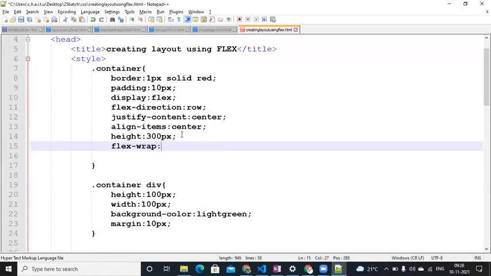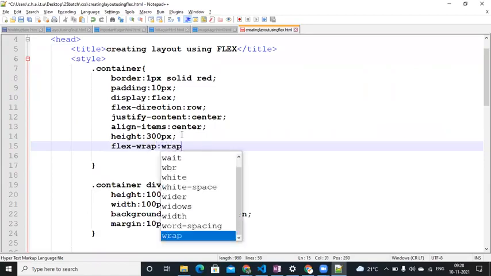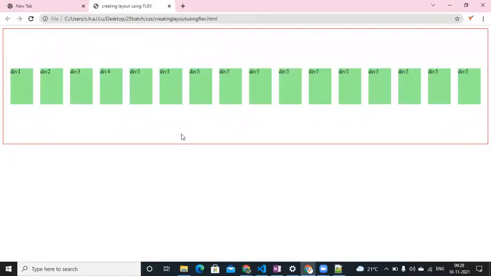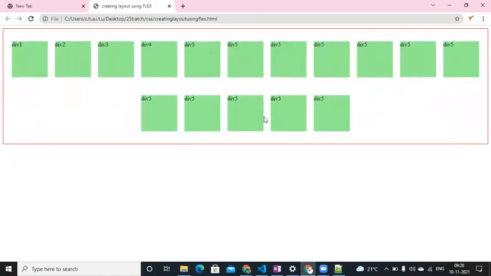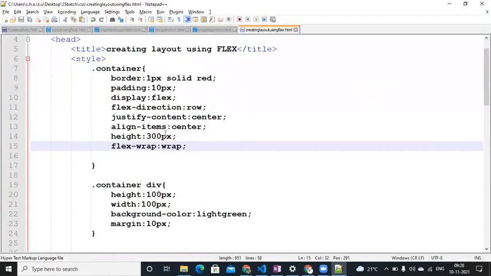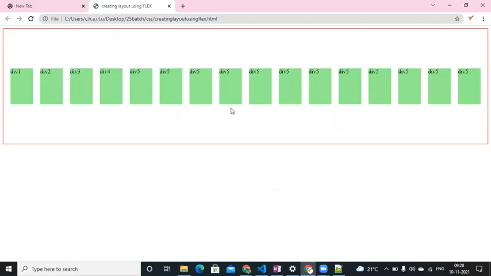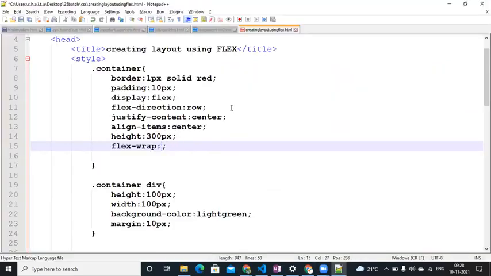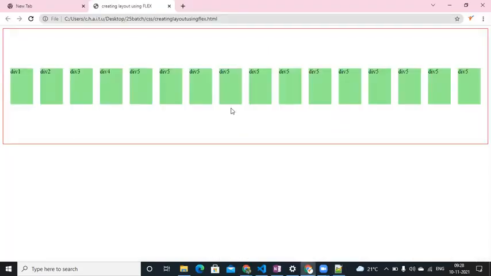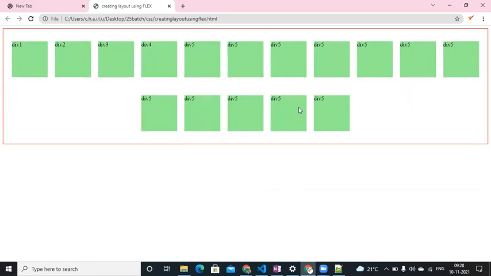What is this flex wrap going to do? It wraps according to the size. By default, it is going to be no wrap. If you want to wrap the elements, use flex wrap of wrap. Understood?